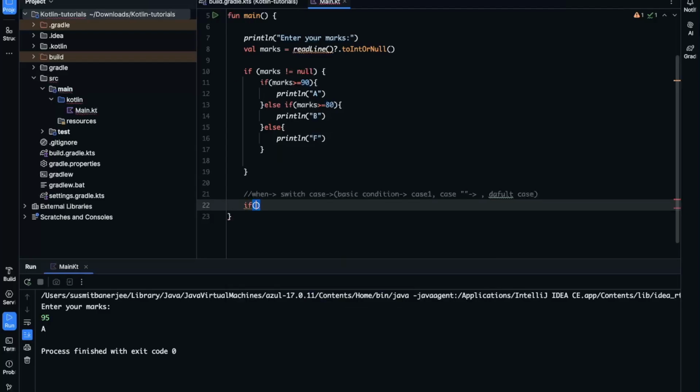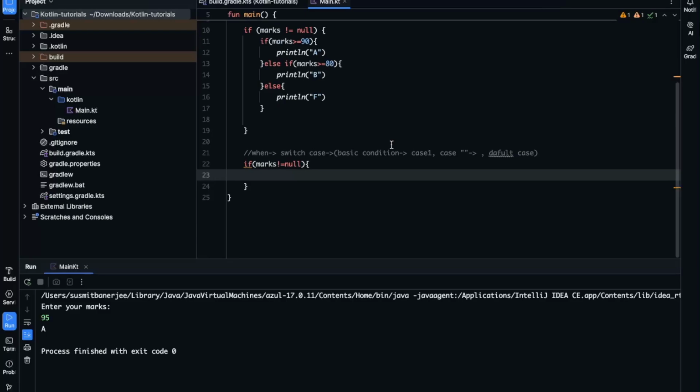Let's check that if marks is not equal to null, we go into this block. Now let's take the grade variable, where we are assigning the grades. And we are checking when.